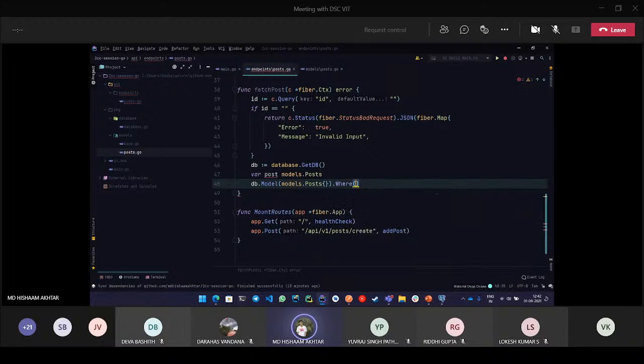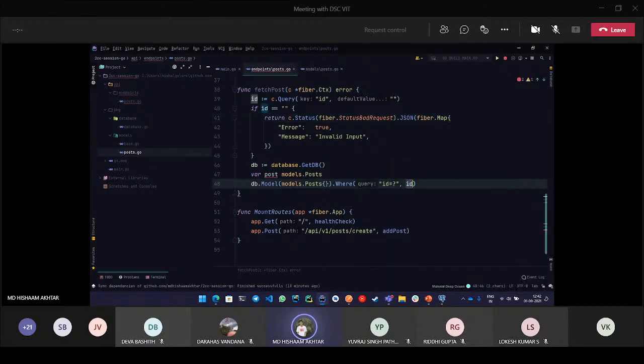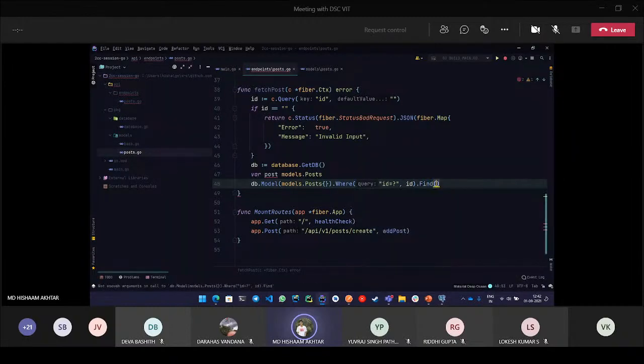This is basically similar to SQL, if you've used it, where there's always a condition at the end, where something equals something. So this is something similar: where id equals question mark. Here is the ID. So this ID will be put in here in the generated SQL query, then .Find, and find and put it into post, right?